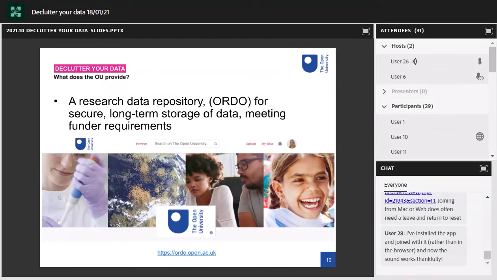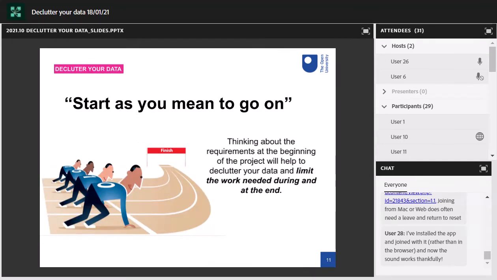So there's loads of support available to you at the OU, and hopefully we'll be able to help you with anything that you need throughout your project in order to make sure that your data is being managed properly. And we also have a repository, which I mentioned before, called Ordo, which is a secure repository for the long-term storage of data. It meets funder requirements, and it enables you to share your data and gain a DOI from that data.